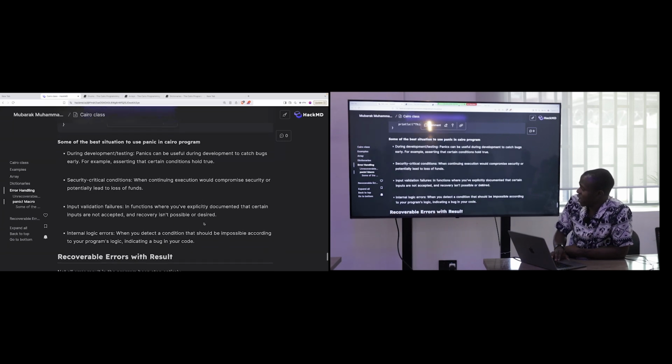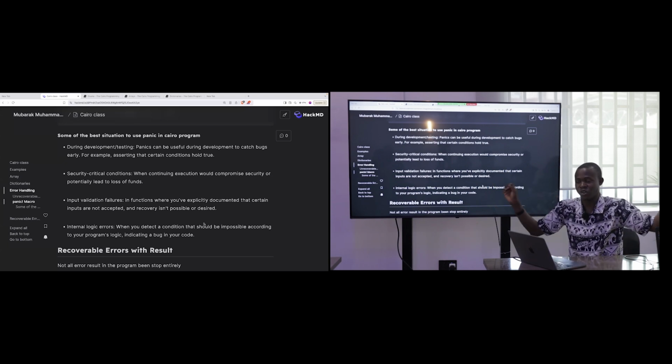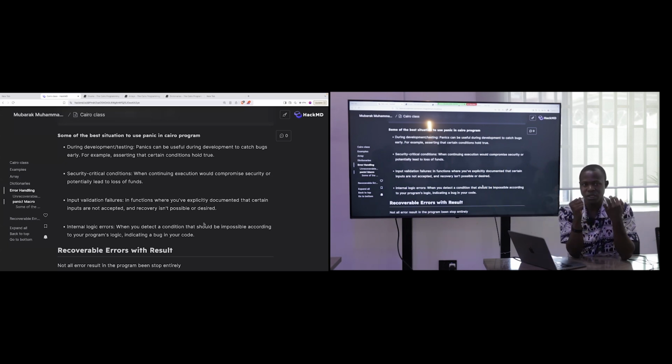Then input validation, right? Let's say you are expecting a string and somebody went and copied one long SQL query injection and threw it into you. Obviously, you want to panic at that point because you don't want that particular string to get past your input validation. So you want to use panic for input validation. Automatically crash. Once I'm not getting the right values in my input, crash the program. Because you don't want to pass an incorrect input to the other side of your program, which might immediately do something that you don't know, right?